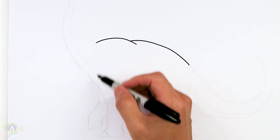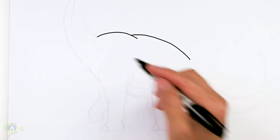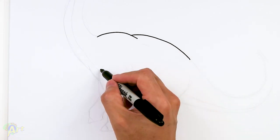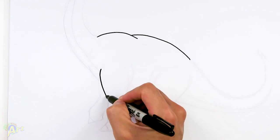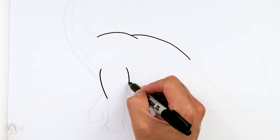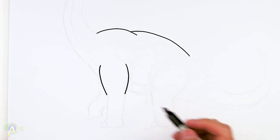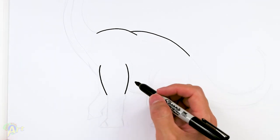And then once we have that, I'm going to draw his forelegs. So I'm going to come down here. I know it's a little bit strange. Just give yourself a little bit of space. I draw one section of his leg, and then let's keep going down and finish up this one leg so we know where we are.